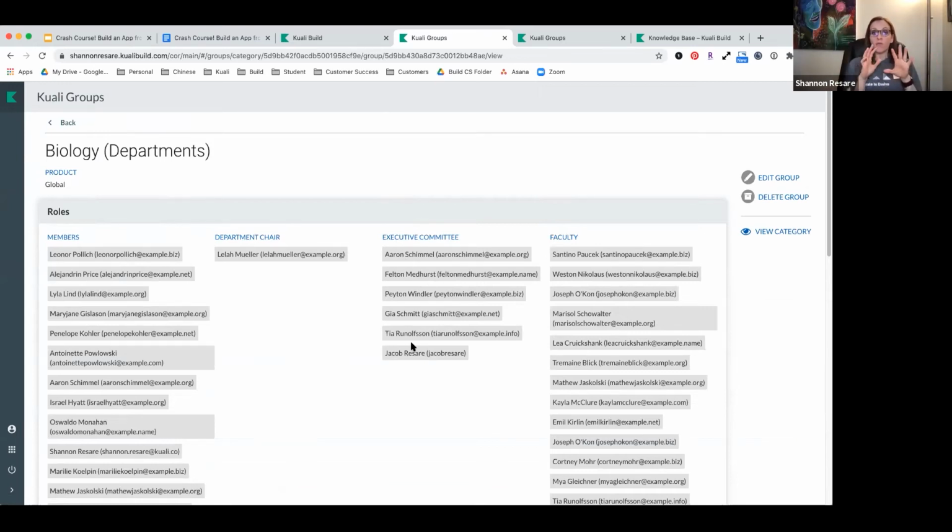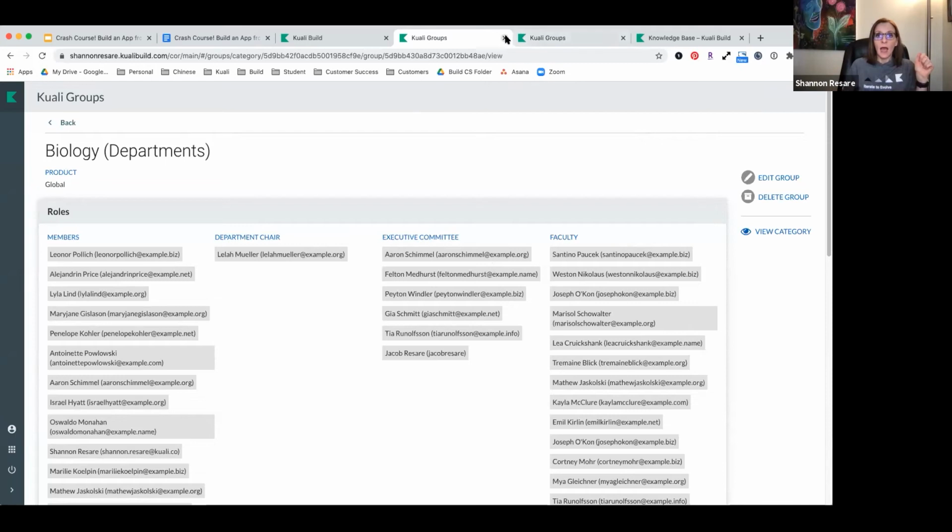Now, a role does not have to be a one-to-one relationship, though it can, like with department chair. A role could also mean several people. So Erin has an executive committee role, Peyton has an executive committee role, so on and so forth. So when we get into workflow here in a second, you can select whether you want one person in one role to approve something, or a group of people to approve something. And I'll show you some of the options that are available with that. So just keep that in mind as you're thinking roles and categories and groups and things like that, okay?